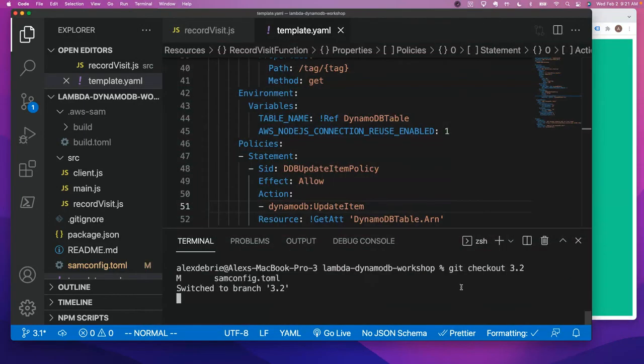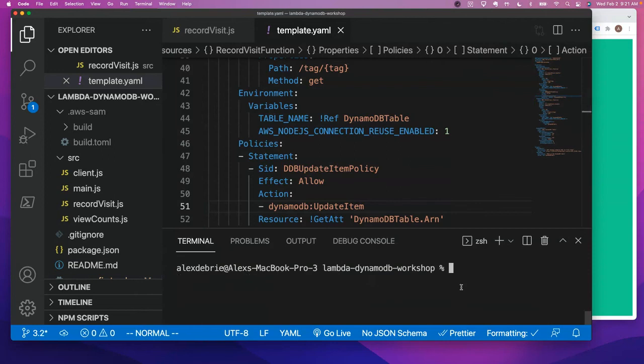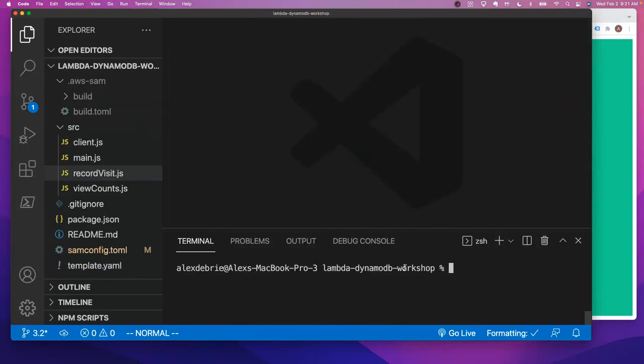Going back to our code, let's check out 3.2. And what we're doing in 3.2 is very similar, right? We're adding a new HTTP endpoint. It's going to be /counts/ and then the tag name. So if you want to view the counts for a particular tag, you can do this here. Again, the process for that Lambda function is going to be very similar, where it's going to be extracting the tag name from the path parameters. It's going to read from DynamoDB rather than write to, just to get that count. And then it's going to return it back to the user in some HTML.